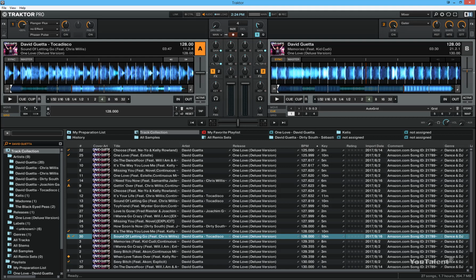So if it's 100% wet, that means 100% of your effect strength is going to go into your main output. If it's dry, or basically not wet, then no effect signal is going to go into your output, even if you have these effects enabled and the deck is playing. And I will demonstrate how this works.